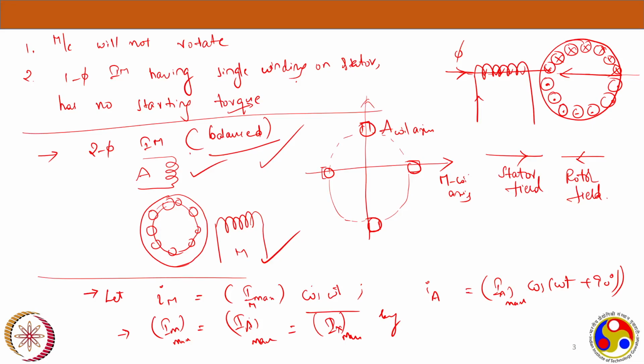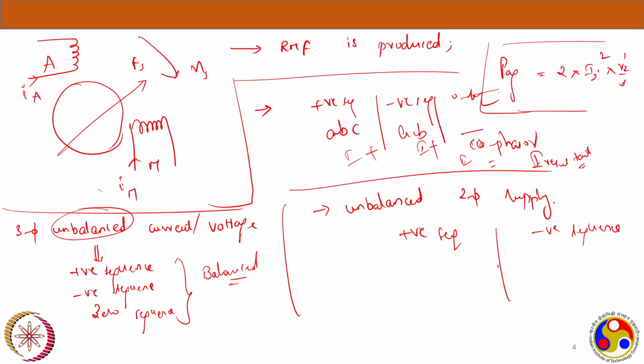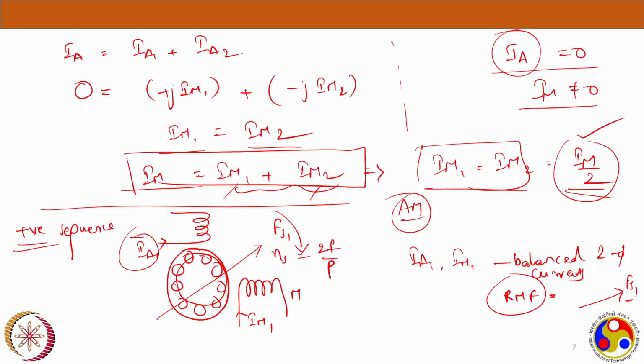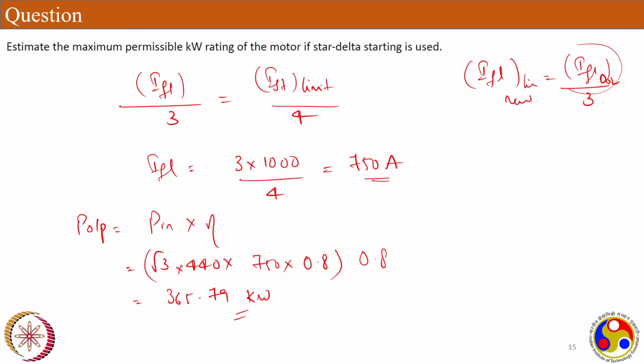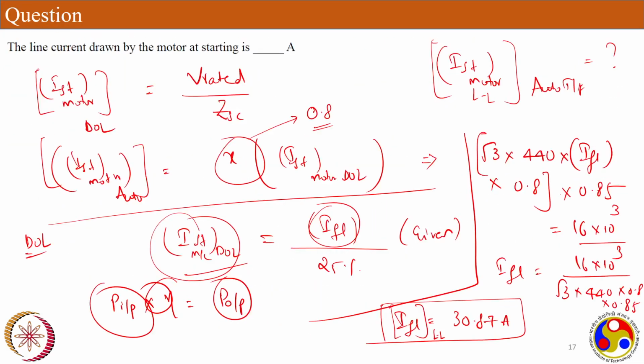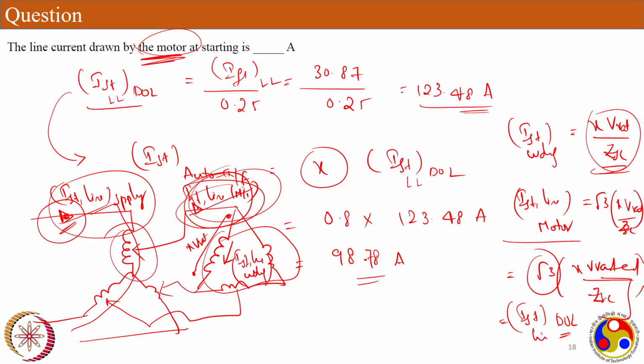And we introduced an auxiliary winding without exciting it, and we saw the generation of RMF in both cases. And then by combining it, we will get a combined equivalent circuit, and then one single equivalent circuit and torque equations that we will complete next week. Then we will solve some problems on starting methods and direct formula based ones, but of course you need to have the concept in mind. This is very important and straightforward, so don't make any mistake in this. What is asked, supply or motor or winding, everything needs to be crystal clear in your mind, and that will help you solve the problems easily.